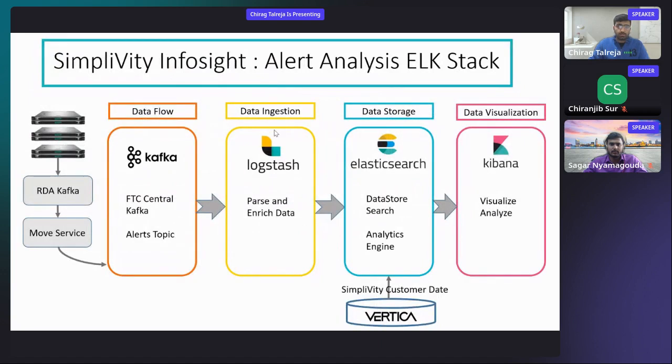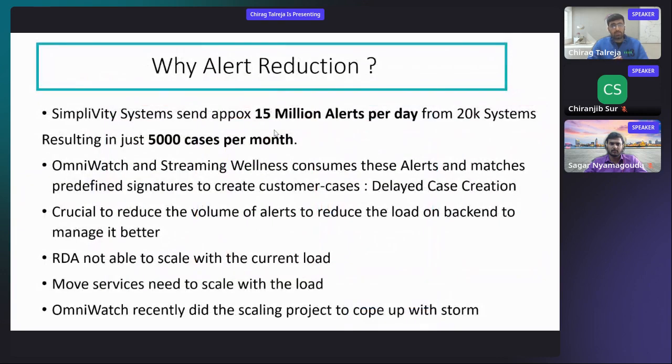This is the architecture slide for how Elasticsearch has helped us in our use case. I would first talk about the use case, what it is all about, and then get back to this architectural diagram later. For our use case, we have focused on certain alerts generated from the storage systems that are available with HP customers. We receive around 15 to 20 million alerts per day from around 20 to 30K systems.